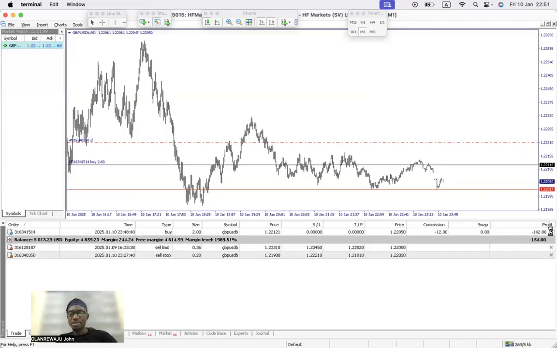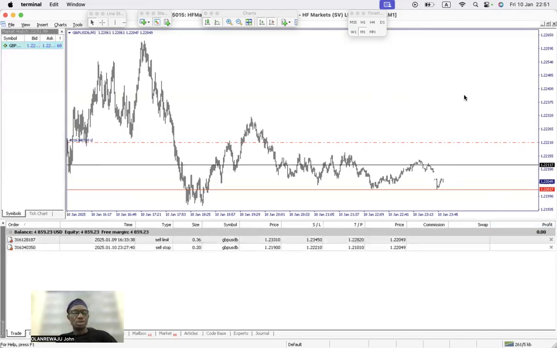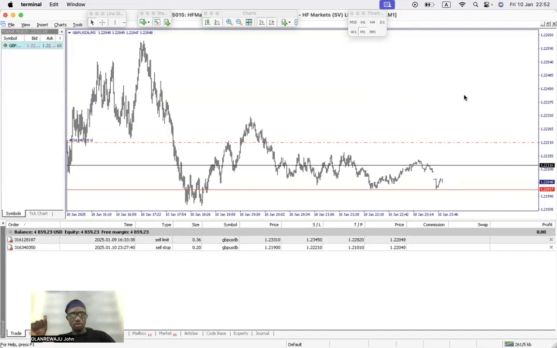So what you do is, inside that application, you include your account balance, the amount you want to risk per trade, and your stop loss. You tell it to calculate and it calculates for you instantly, and that way you know the lot size to use. It is important because there are some lot sizes you can't use for some account balances. It won't work.